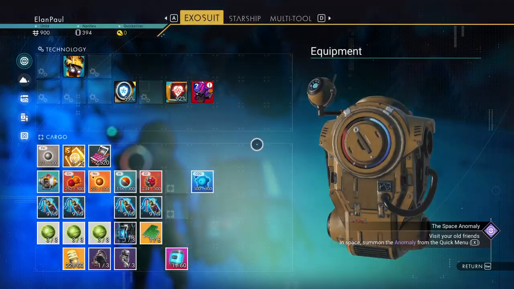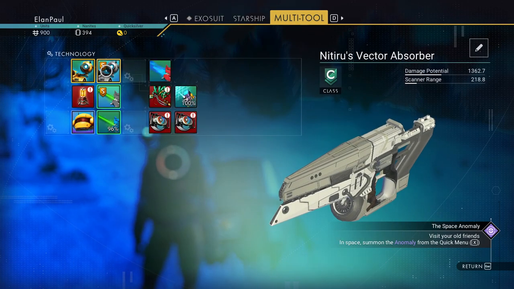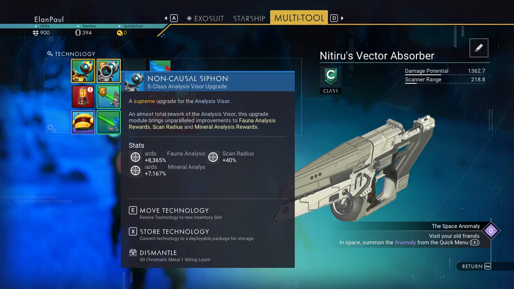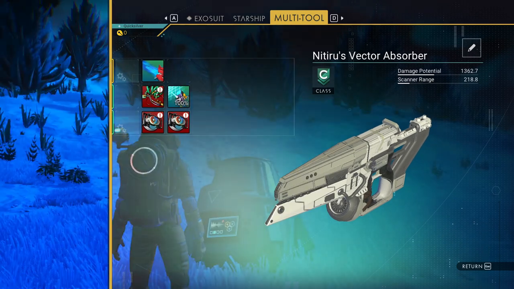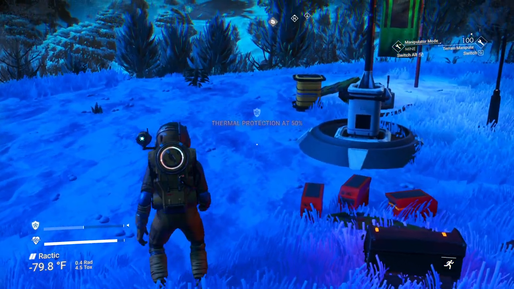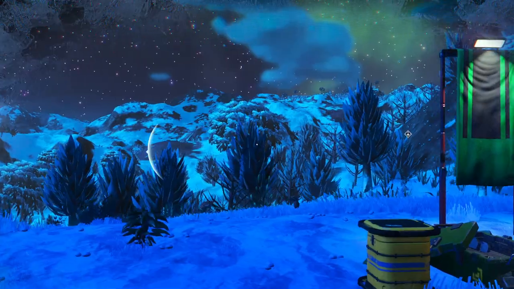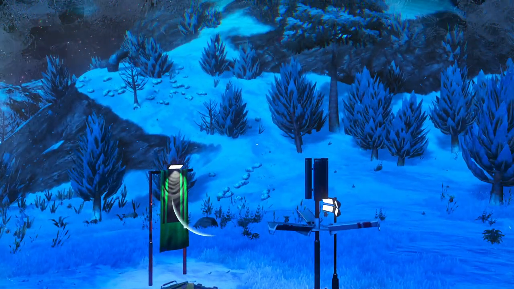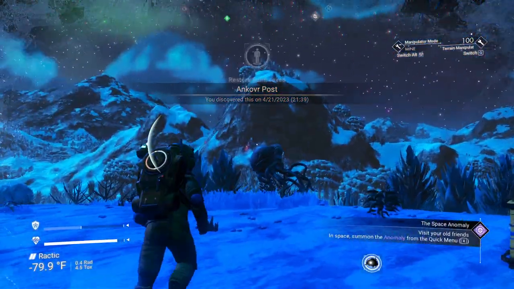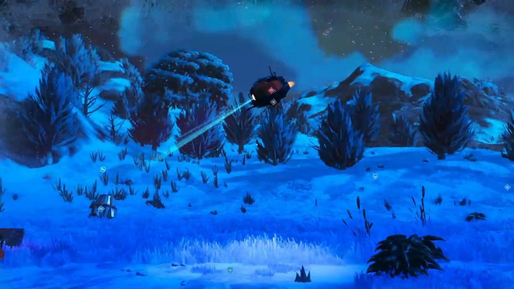Scanner module. Yay. But actually it is handy, to be honest, because it will give us fauna and minerals. So not the flora, not the plants, but the animals and any minerals I scan will give us extra cash. So that's okay. Let's go ahead and save this here, that way if we glitch out or something like that, we have something to go back to. Okay. Alright, and is there an item here?